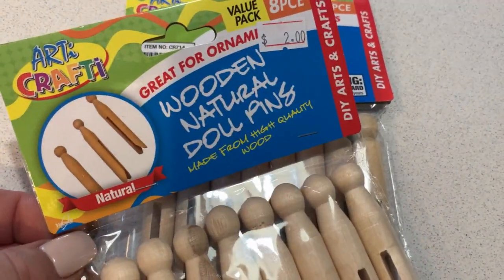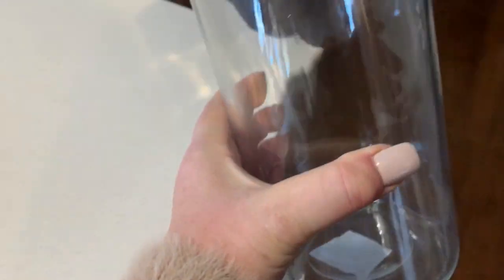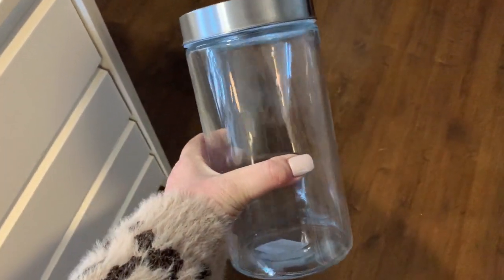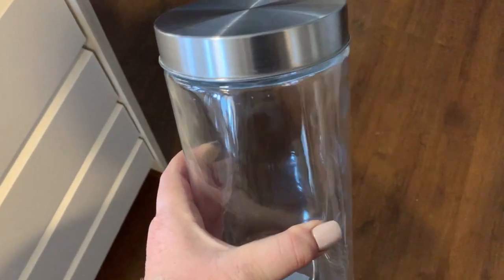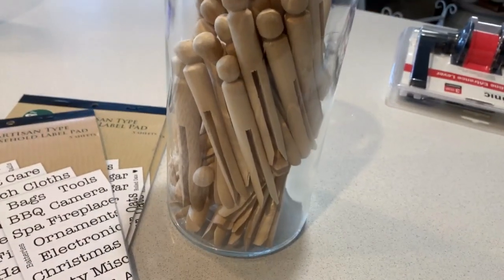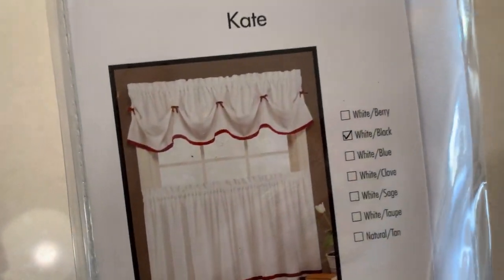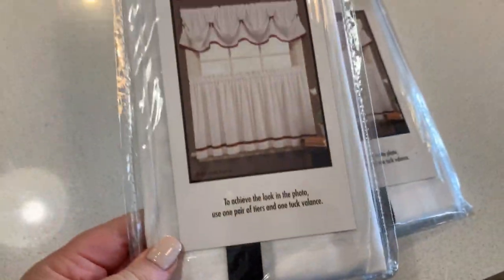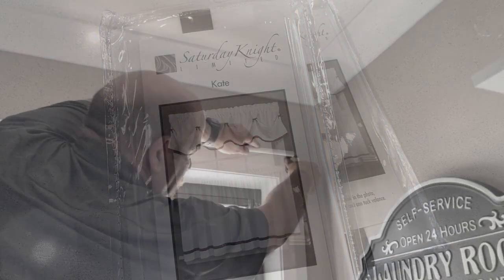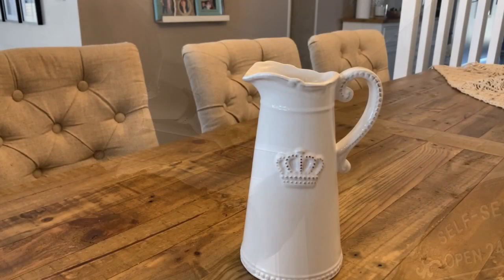From my local dollar store I picked up these cute little dolly pegs — I think they're so adorable. I had a jar that I picked up from Spotlight a few months ago and I spray painted the lid black, then filled the jar with the dolly pegs. I also had some cute labels from the reject shop — there was one with the word 'pegs' so I added that to the front of the jar. I was so excited that my adorable little valance curtain had arrived from Amazon. I got the black and white version and my hubby put up the hardware so I could hang it — I just love it so much.